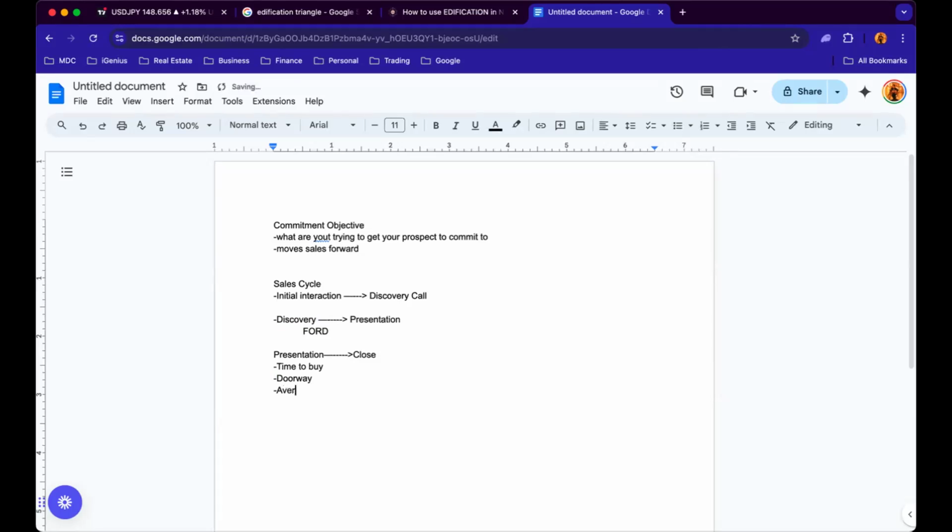The average person needs like 4 to 7 exposures. They need 4 to 7 exposures to really conceptualize what this opportunity could do for their life, or just to get to the point where they can understand what it even is. And this is completely natural. So, guys, the fortune is in the follow-up.